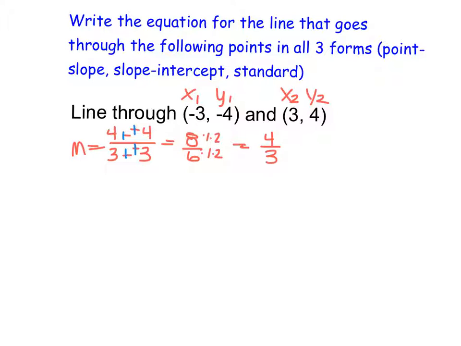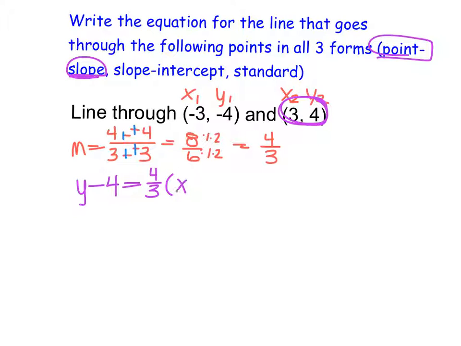Then what we're going to do from here is we're going to always start by writing our equation into point slope form. So I'm going to start with a point and a slope. I'm going to pick this point right here because everything is positive and I like the positive values. It makes my life easier. But remember, you can pick either point, it doesn't matter. So we're going to start here in point slope form, which I'll do in purple. So we have y minus our y coordinate of 4 is equal to our slope of 4/3 times x minus our x coordinate of 3.